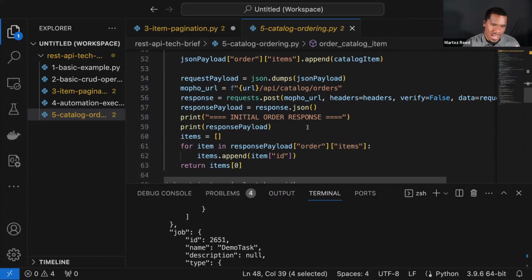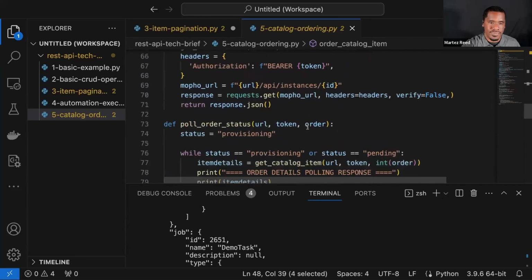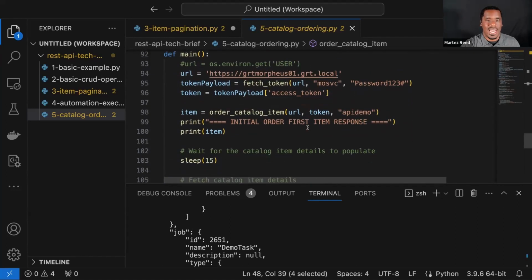So I'm pulling out the ID specifically instead of just the full JSON response, because I only want the item ID for the first item in the order, because I know there's only going to be one item in any of the orders I make via this process. That's certainly something that you have to be aware of if you intend to order multiple items in a single order request. So we've now got the ID, similar to how we got the execution ID for the job.